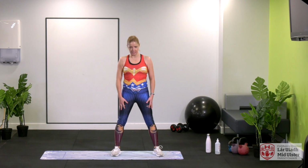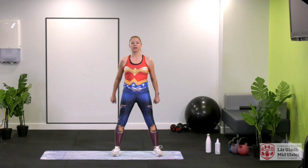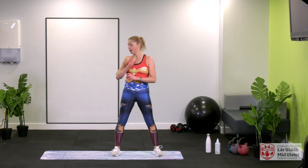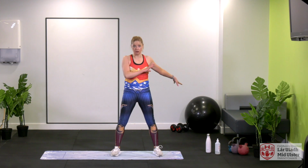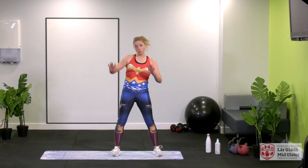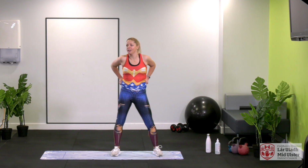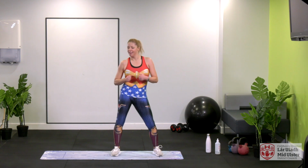So nice wide stance. Feet are pointing forward. We're gonna go low. We're gonna cross our arms and out. Now, watch the person beside you. Please do not knock anybody down or ornaments or anything like that, okay? Are you ready? We're going shortly. We got our timer. Have a dance. That's it. Get your breath.